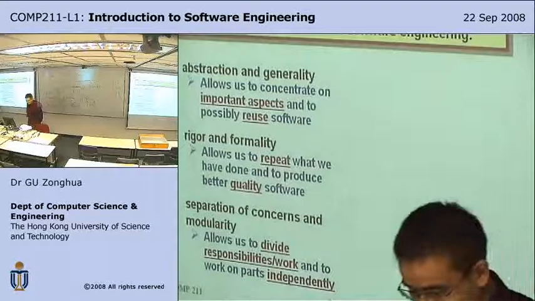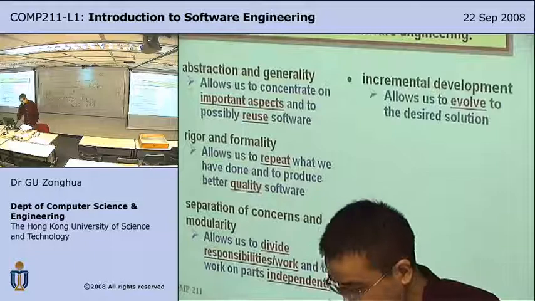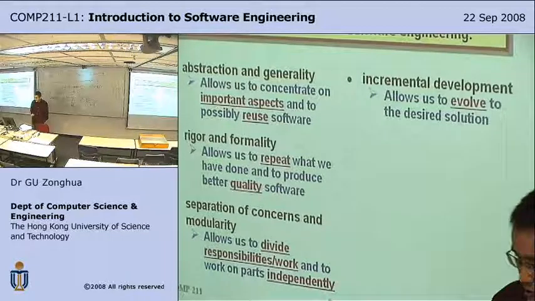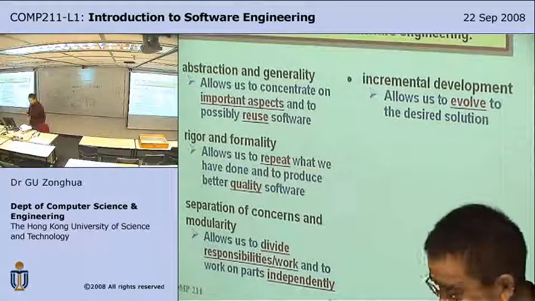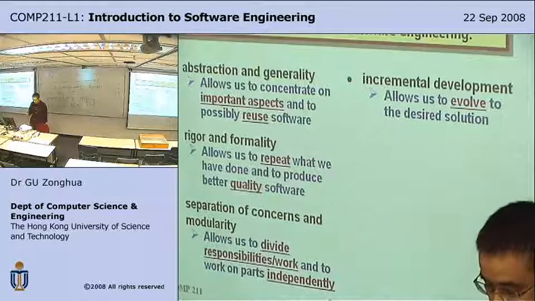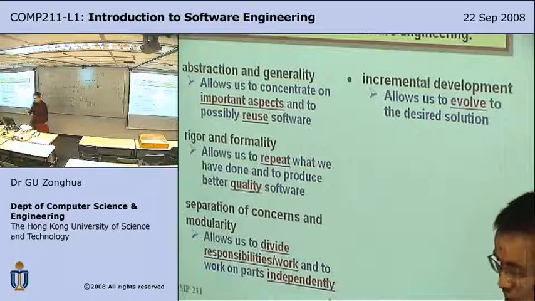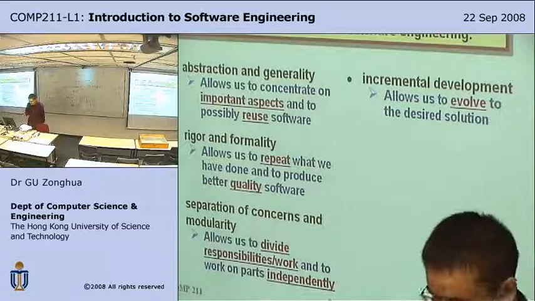Incremental development allows us to evolve to the desired solution. That is, you do the development increment step by step. Each step you add some new stuff to it.